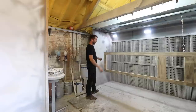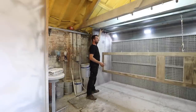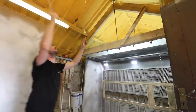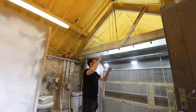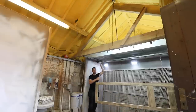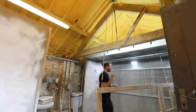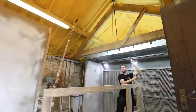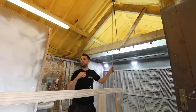And if I've got something that I want to get around the other side of, I can slide this track forward or backwards. If I now want to take that door through to the drying room once it's sprayed, I bring my two connecting pieces along here, unhook this end of the door, put it onto that rail, do the same thing with this one, slide it along, then slide my door along.